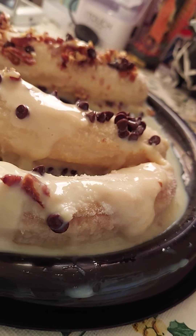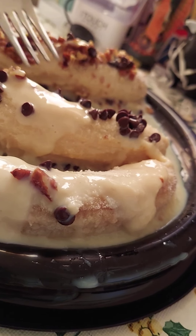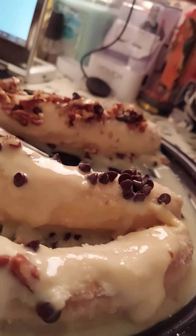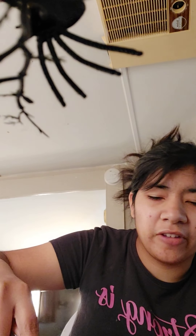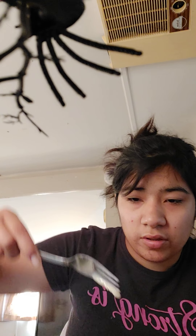The chocolate melted and went off the plate. I think my freezer floor is not level. Let me flip that — don't worry about the spider, it's fake, it's a bunch of flower spiders. I really want to make the bananas go sideways so they're on that side, not on this side with all that chocolate, and then I want to put the chocolate on the one that doesn't have any.